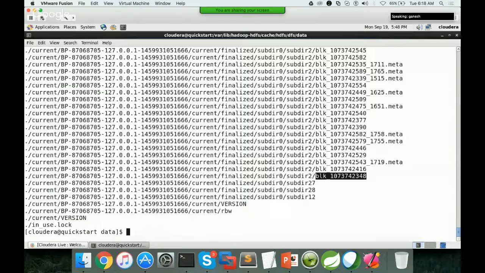Just one question. You said your actual file is logical, but these blocks are nothing but files. Yeah, they are physical files. So a logical file will be divided into blocks, and a block ID will be associated with it to give a naming convention. And using that naming convention, those blocks will be stored physically on the nodes which are designated as data nodes. All right, this is helpful. Okay.